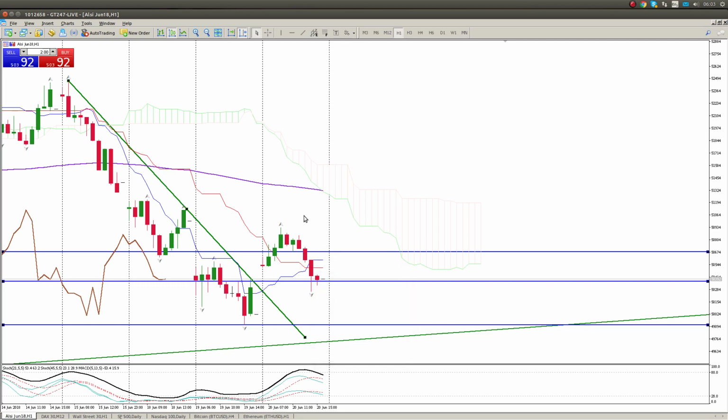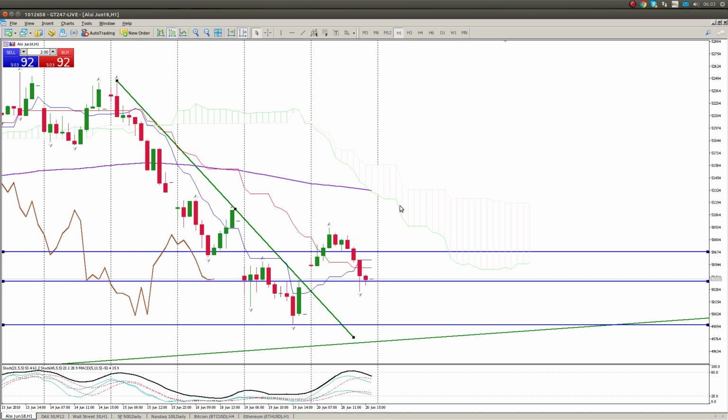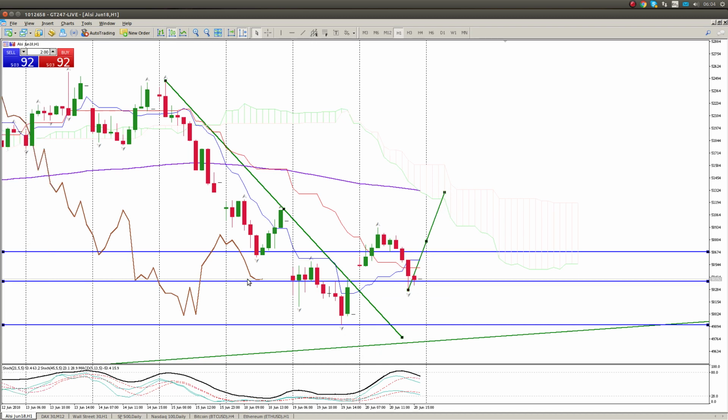But I do like having a look at the hour to see what's coming back. And on the hour, you've basically got a pullback to a decent Fibonacci level, and you've got some rejection. Okay, so I'm more inclined to believe that we're going to pull to the upside. An upside target I'm looking for is going to be pretty much the 200 moving average on the hour, or the cloud area. Okay, so the only thing that's going to convince me otherwise is a break below this level.